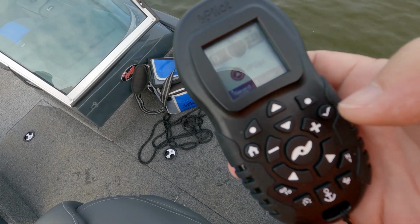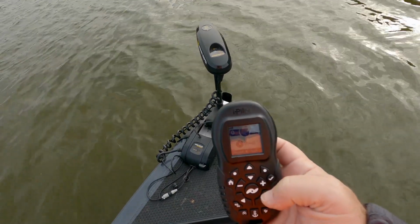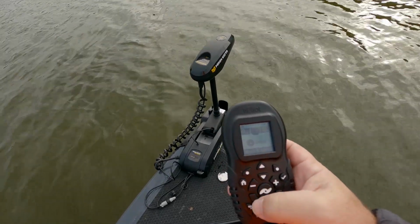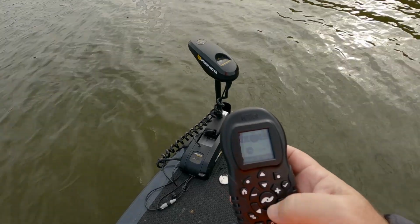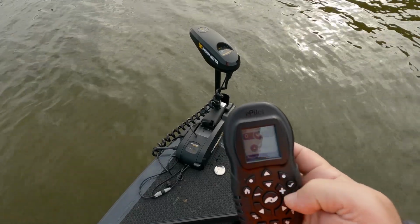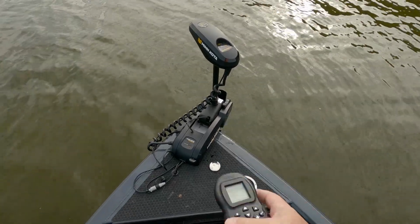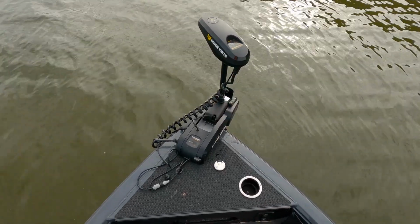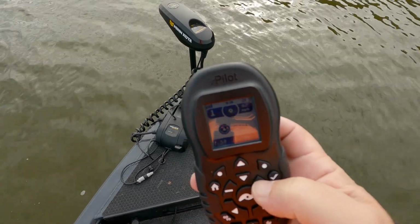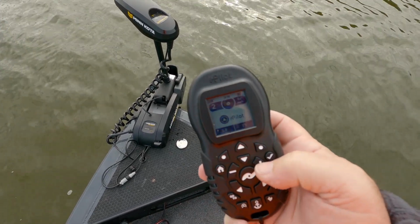So basic operations of this, let me turn back around here. If you watch the screen and the buttons, this is going to turn the motor one direction. That turns the motor the other direction. This is how you turn the unit on. You can see up here in the top left corner it still says 0. If I put that on half, now my prop is turning and it is going to pull the boat in that direction. If I wanted to go faster, I just hit the plus sign again. You can see now we're at 1.5. I think you can see that. There's 2. So right now we're just going to leave it on 2.